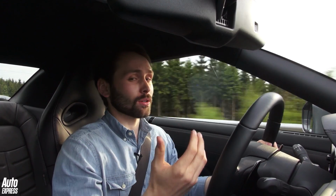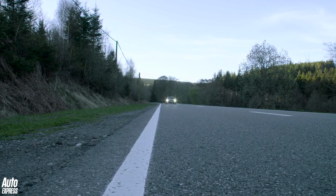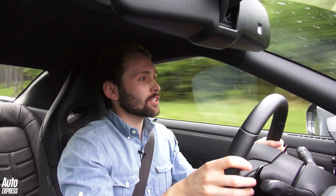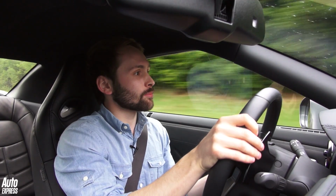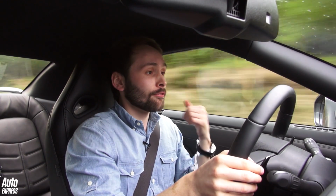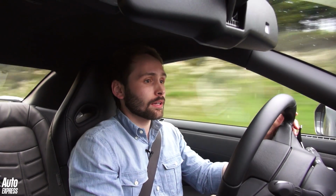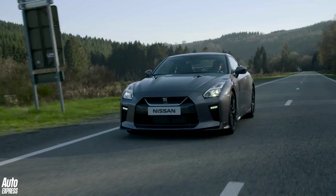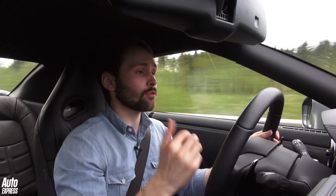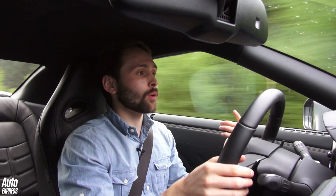And 562 brake horsepower can certainly disguise that bulk in a straight line, but when you get to corners, the size of this thing really starts to show. The GT-R is still an agile car, but it just doesn't feel as light-footed as some of its rivals, especially the McLaren. Now, despite this thing being four-wheel drive, which gives it bags and bags of grip, it's still quite playful. That four-wheel drive system doesn't make this a blunt instrument. And especially in quicker corners, when you get on the throttle a bit early, it almost has a sense of a rear-wheel driven car about it.